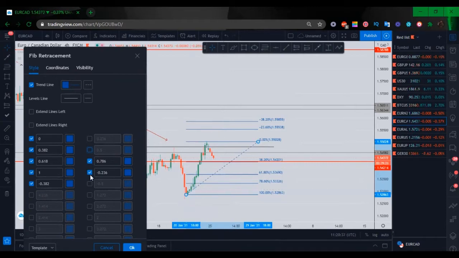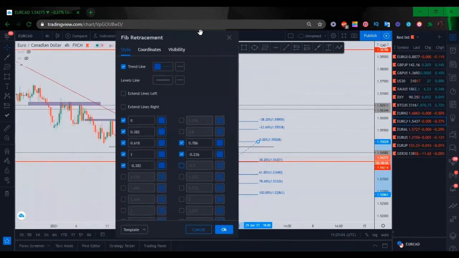And then I have 2 extra levels that I named myself. So this one I added a negative, and this one I added a negative. This one will appear after the zero level, minus. So I have my minus 23 and my minus 38 right here. And you can add minus 50 if you want to. But I don't have that because I use mostly take profit 1, 2, and 3. So if we are having this retracement and it happened to come back to 61.8, before I get there, let's also look at the coordinates.